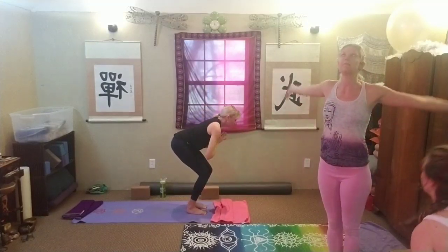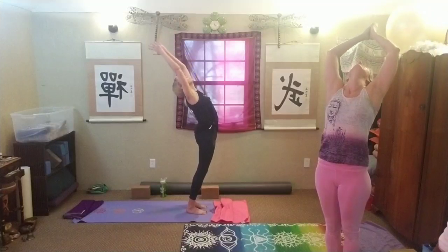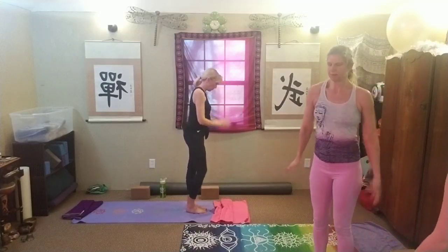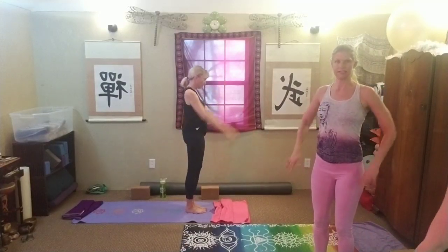Inhale, reverse swan dive up. And take your back bend. And then returning to Samasthiti. And let's come into mountain pose. Just shake it out. Just release that. Nice deep twist.